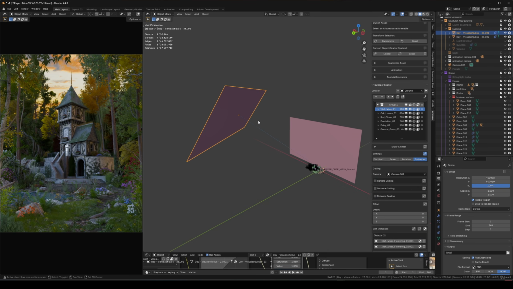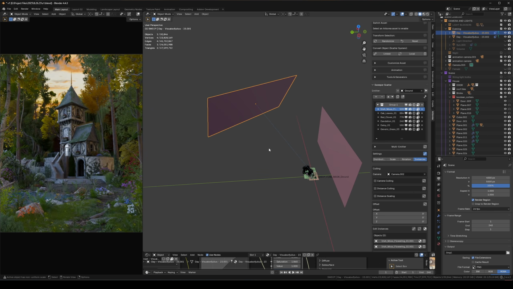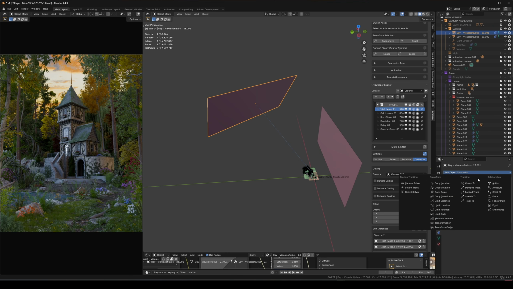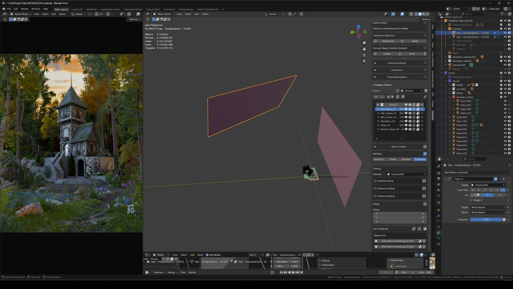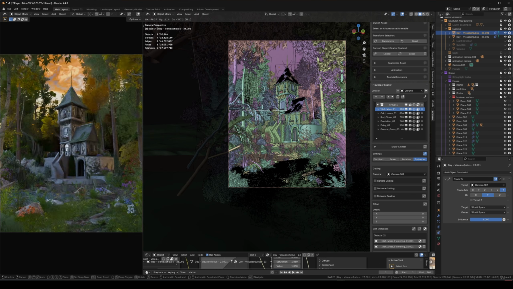And also, before I move on to the volume, I should probably mention how it's tracking to my camera. This is something I do for all my skies. It makes positioning the sky where you need it, or adjusting the position, really quick and easy. So if you go in here to the constraints on the sky, you can go add constraint, track to, then you'll get this right here. And you can just do your camera, so whatever camera you're using, as the target. And then no matter what, the sky is always going to track towards the camera.